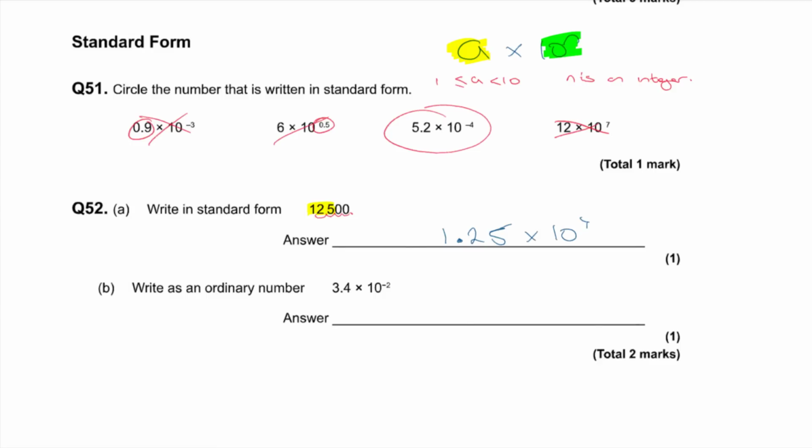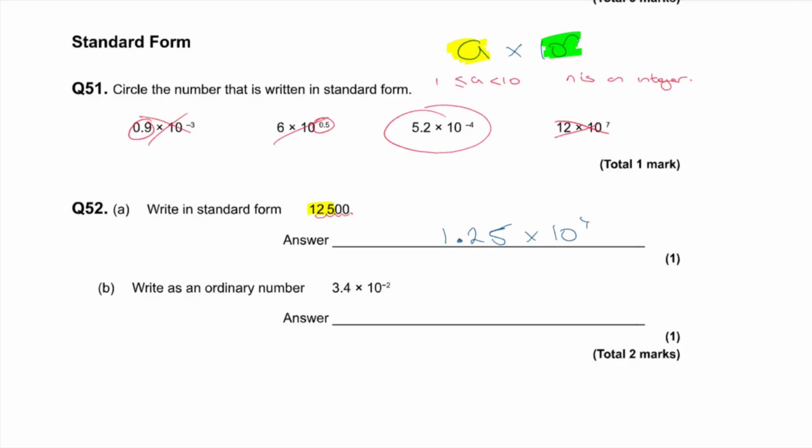Another way of thinking about it is this number is in the magnitude of tens of thousands. So if you think about powers of 10, you've got 1, which is units, you've got 10, which is tens, you've got 10 squared, which is 100, you've got 10 cubed, which is 1,000, and then you've got 10 to the 4, which is tens of thousands. So you can just remember what magnitude each of these numbers are and just write that down. That's a different way of doing it.